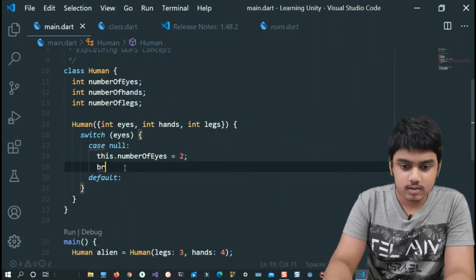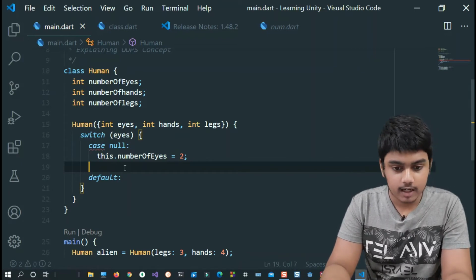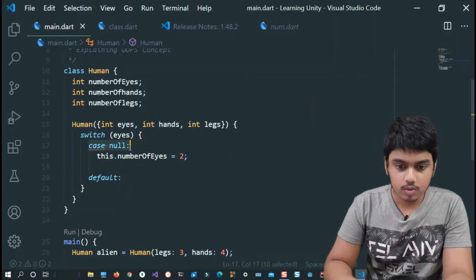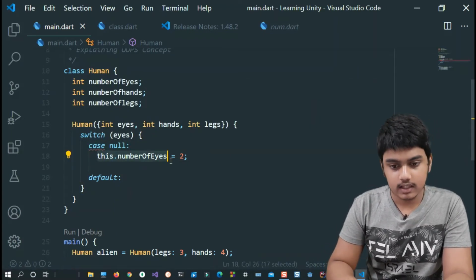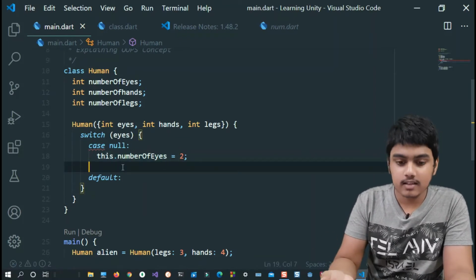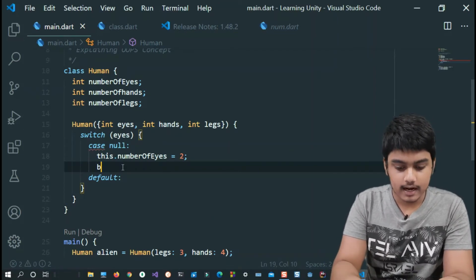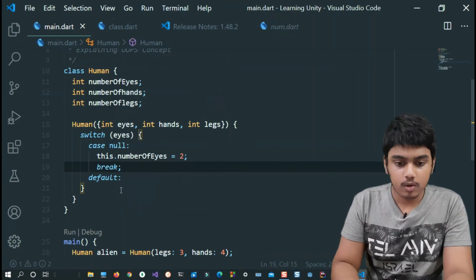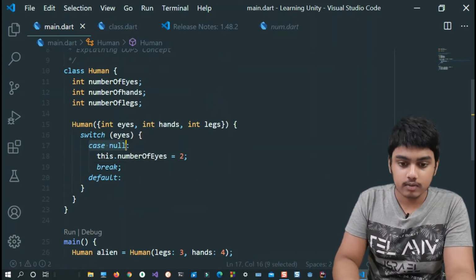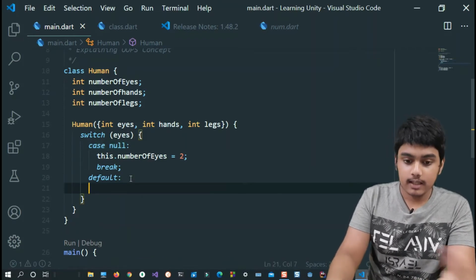And if you don't add this break, it won't actually run so perfectly. What will happen is, if you have multiple cases, when this case comes true and it executes the code inside over here, it goes and checks the other statements as well. So that actually increases some time and you can even get some errors. So that's why it is better that you add break. So break will quit the whole loop over here. And what happens if none of the cases which we have given come out true? That time this default will run.